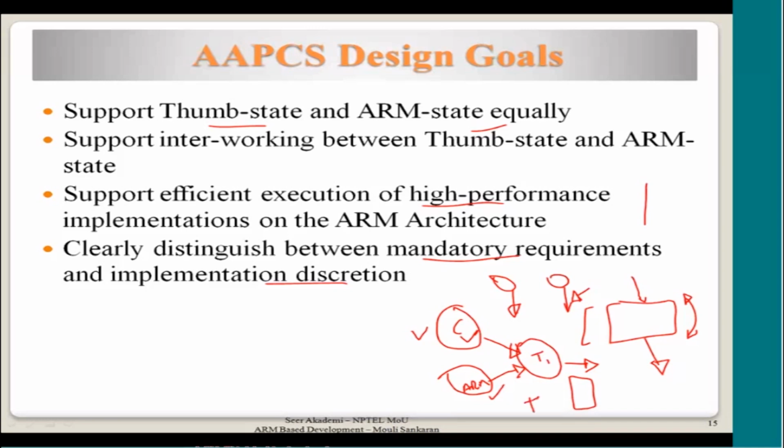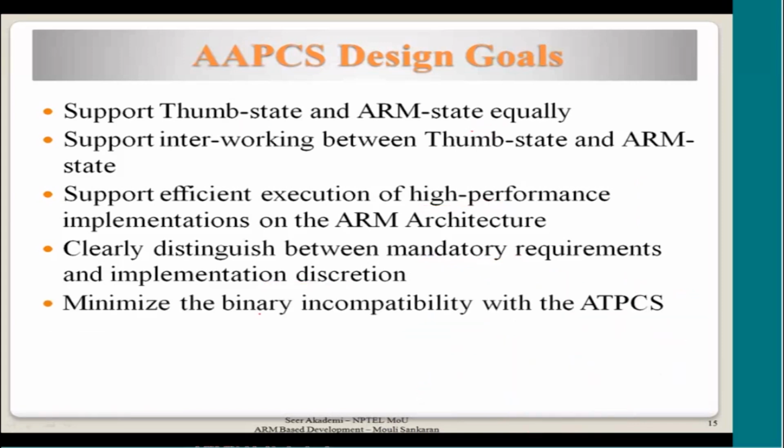One tool is from one company, another tool, C2, is from another. Both may be getting the same C and generating the same ARM assembly, but the output may be different. That is because of their innovation. So that kind of implementation freedom is given to the tool vendors so that they can optimize based on the switches. They will give different optimization switches to tweak the output. So the APCS, the standard, gives you some guidelines, but within the limitations, they will be able to innovate.